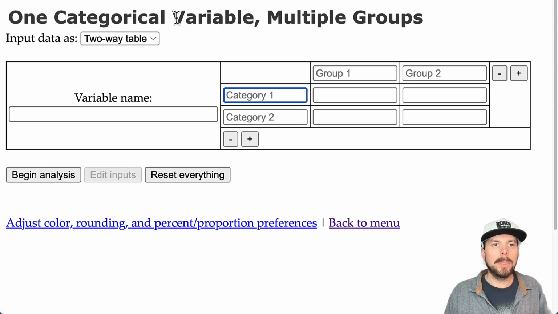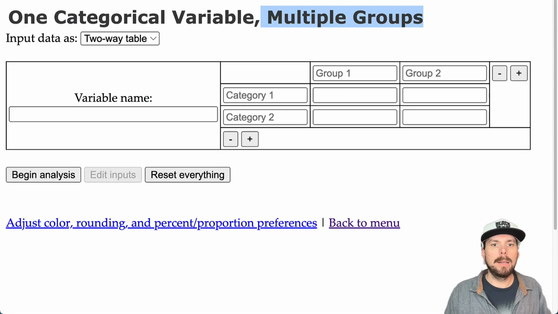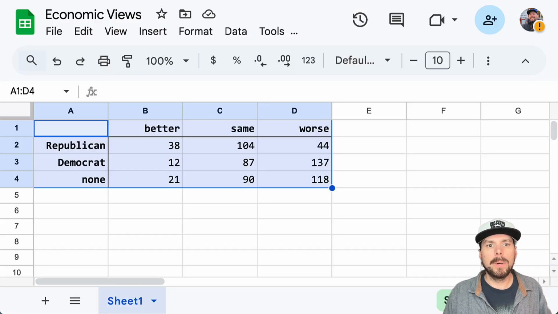Now, I'm going to use Stapplet.com, one categorical variable, multiple groups. This requires us to fill in a similar contingency table, and I'll let you know you may not always want to copy it in exactly the way you see it. For example, here I have groups and categories. Another way that I think would maybe make more sense to label this would be groups and responses. We want the response variable to be on this left side in these categories.